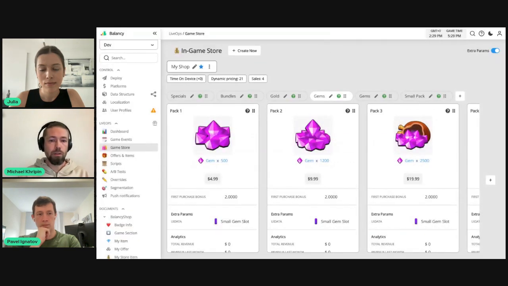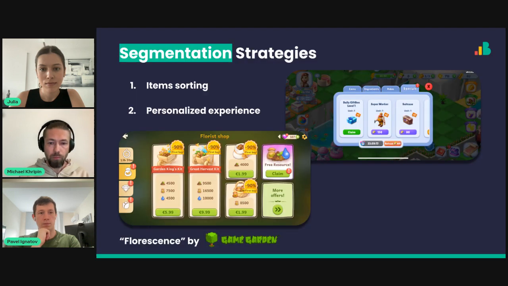Let's go back to the presentation and talk about even more personalized experience. Personalization becomes a more and more critical strategy in modern in-game shops, as it enhances player experience by tailoring the shop to their specific needs and preferences, and allows to work with players' satisfaction and increase revenue.